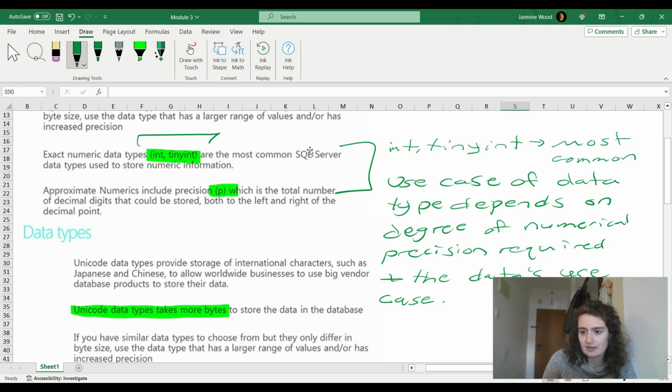And then secondly, the actual use case of the data, how it's going to be used and possibly transformed in the database, essentially.